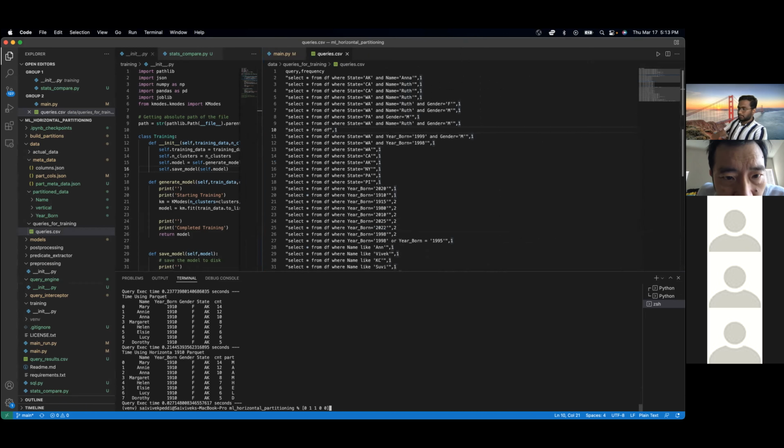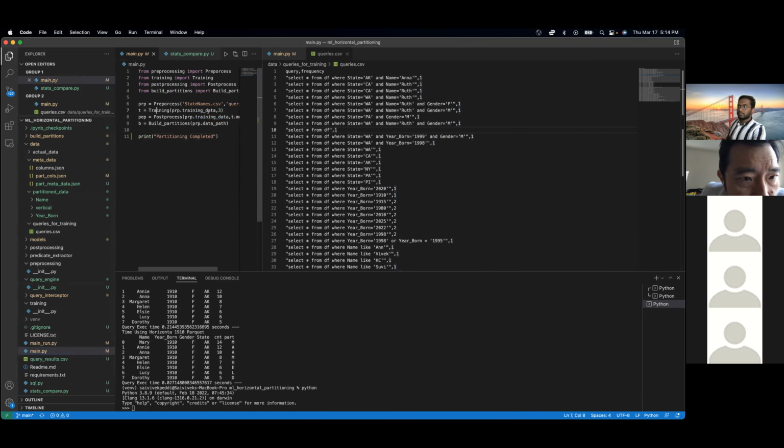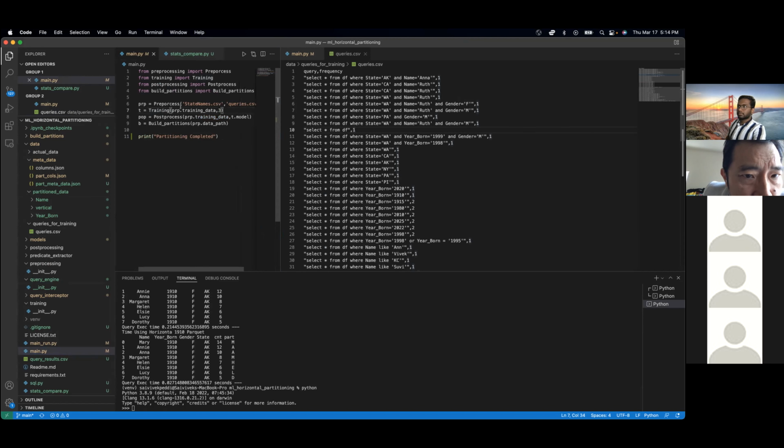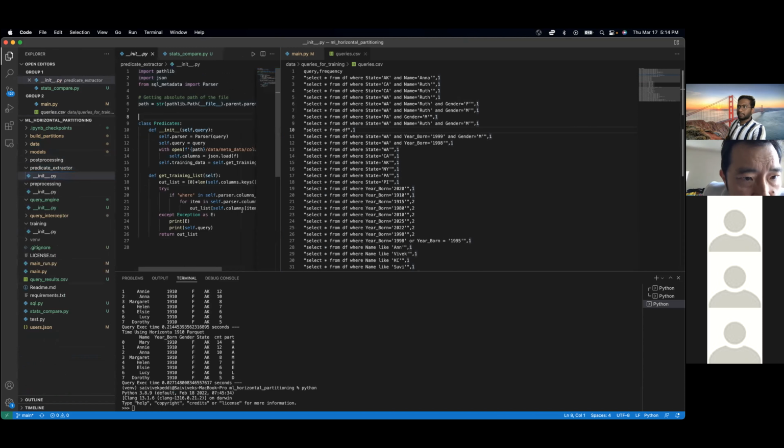Meanwhile, I can show you a small demo for that as well. Main.py. We have a thing called Predicate Extractor, which will extract the predicate from the query.